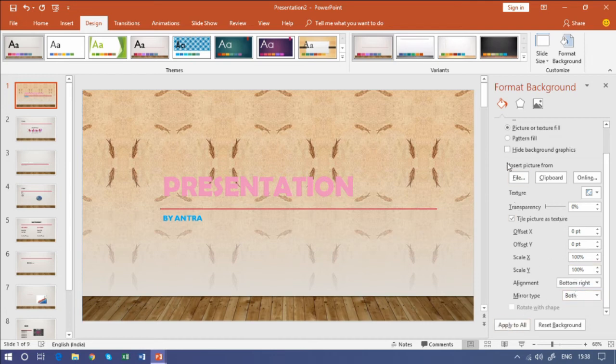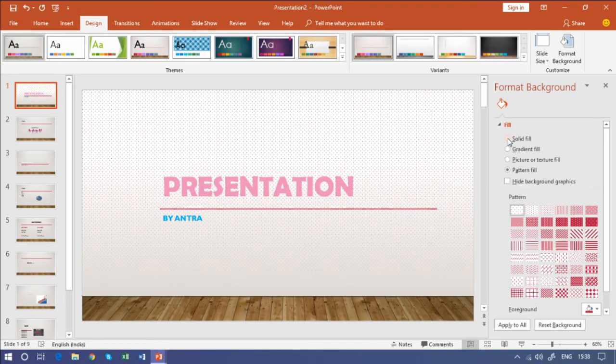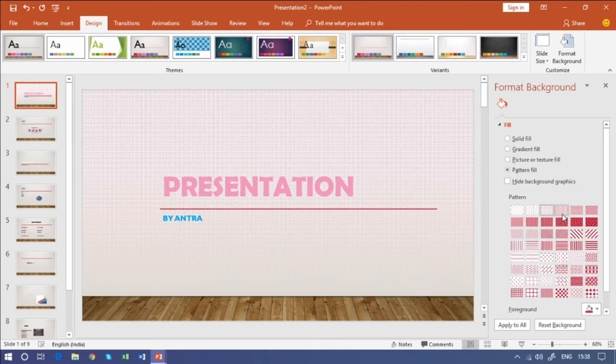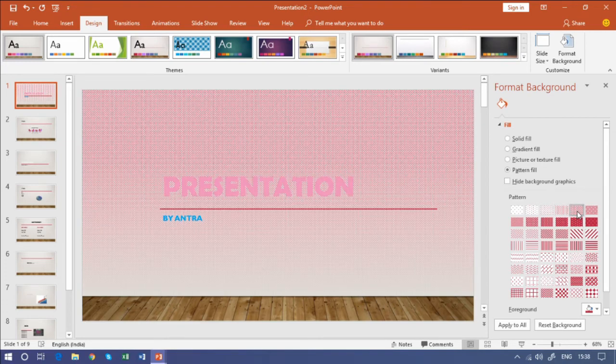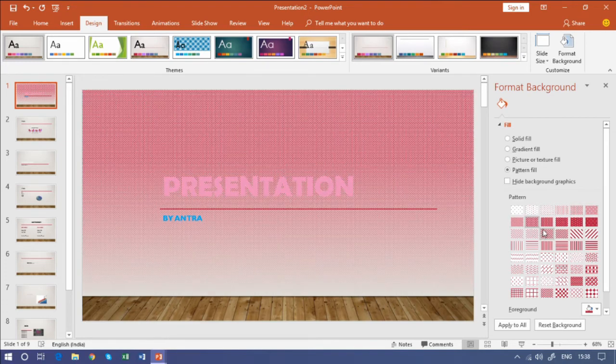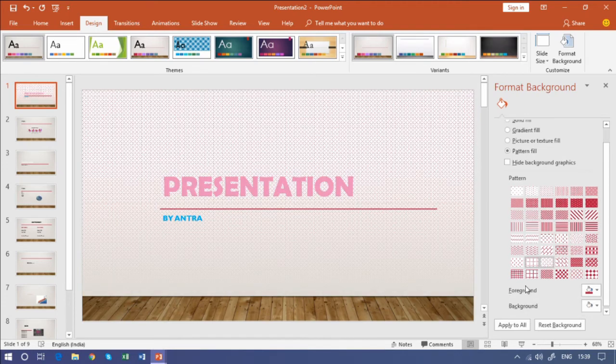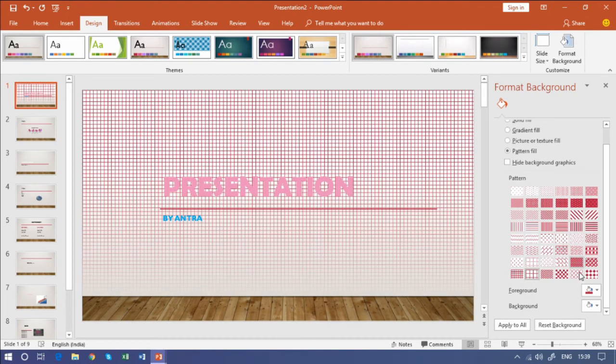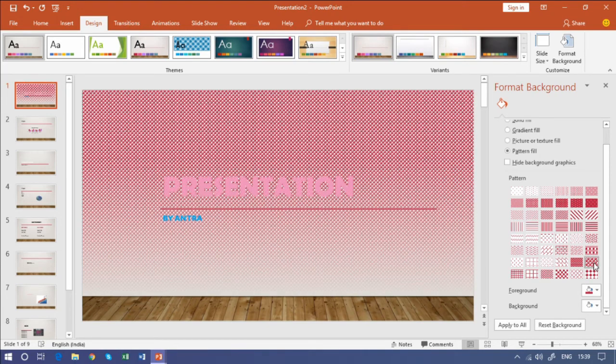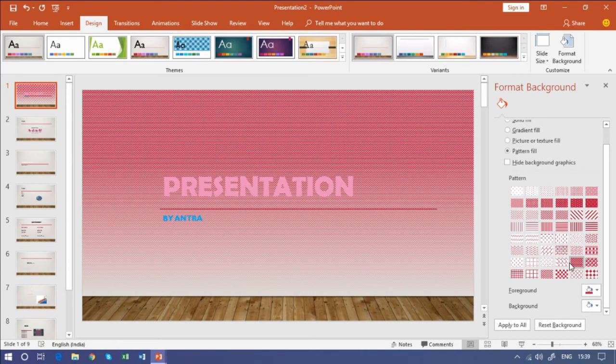Next is the pattern fill. Here it will give you beautiful patterns with the selected color. You can choose any of them, there are many, and they are very beautiful, and you can choose according to your theme.